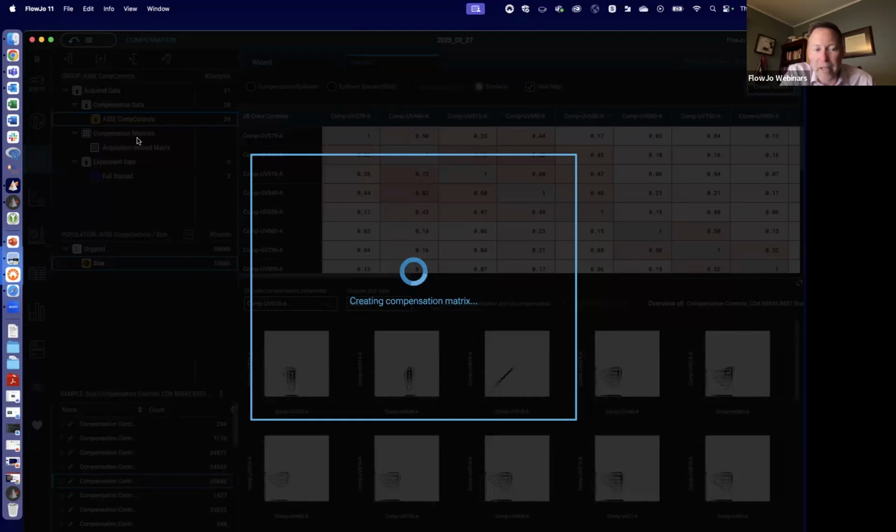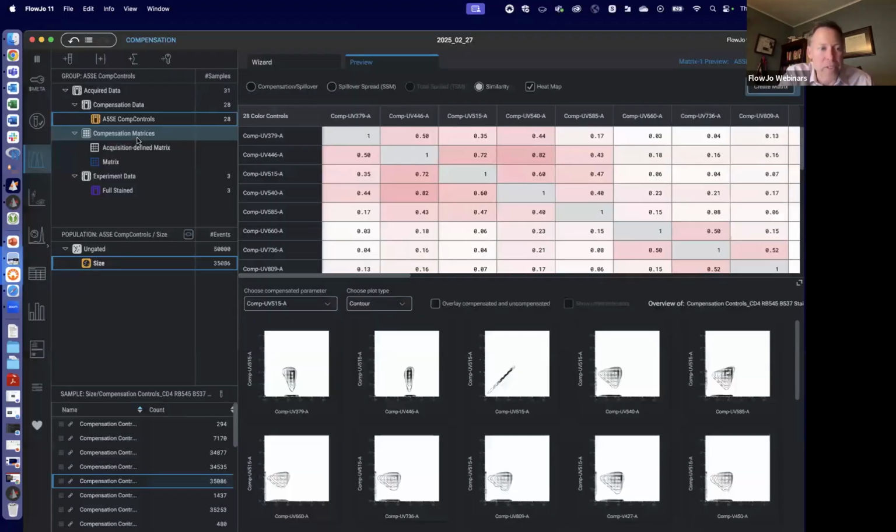So just a teaser. Again, this is slated for release at the end of May. So we have 3 more months to polish this thing up. Okay, that is all I'm going to do for tonight. We can, I guess, drag a matrix for the fun of it, drop it on a sample. You can drop it on a group as well. You can see that the colors persist, but that is all exactly how FlowJo 10 has always worked. So that should be no surprise right there.